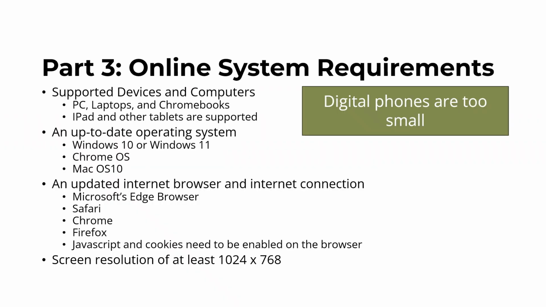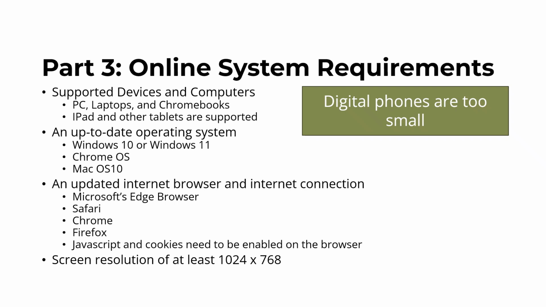The first year we offered an online version of the survey was 2010. It was very successful and proved much easier for people to administer. There are some minimum system requirements to use the online survey. The survey is supported on PCs, laptops, and Chromebooks. Most tablets, like the iPad, are also compatible.